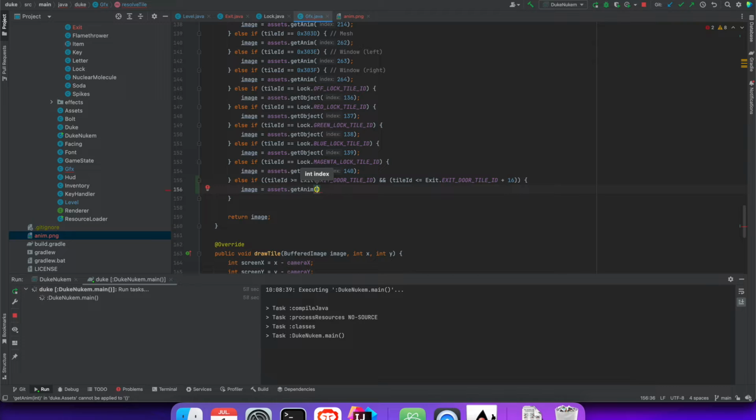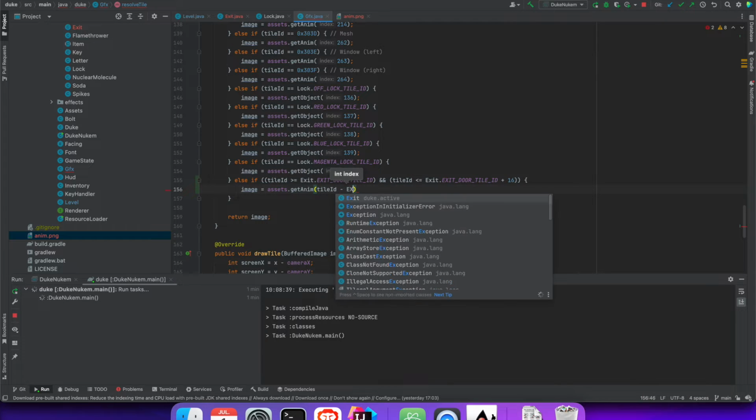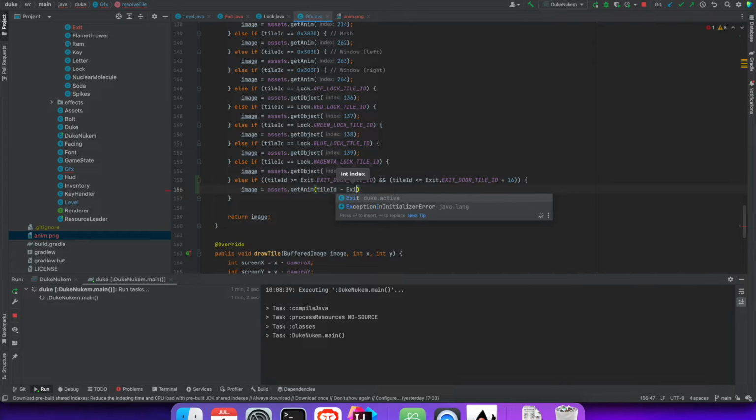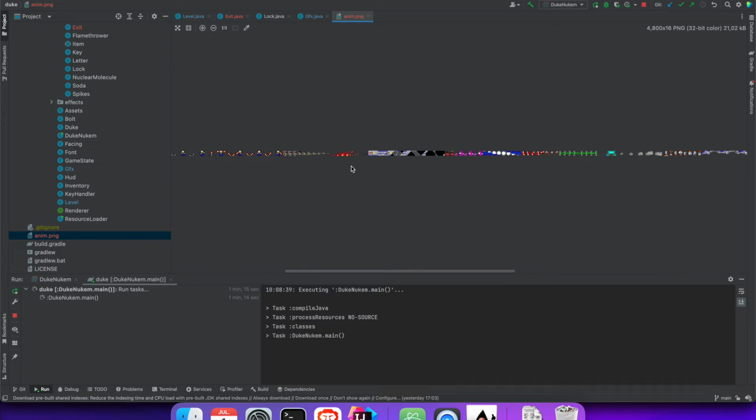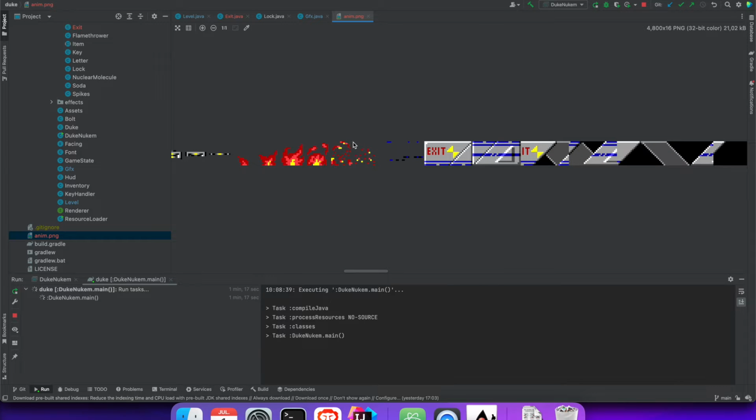And then we can just say image is assets get anim, and then the tile index is going to be tile ID minus the exit door tile ID. And then we need to know the offset. So this is the frame in the single animation, but we of course need to know where in this anim file this guy is located. So it's located to the right of the explosion.